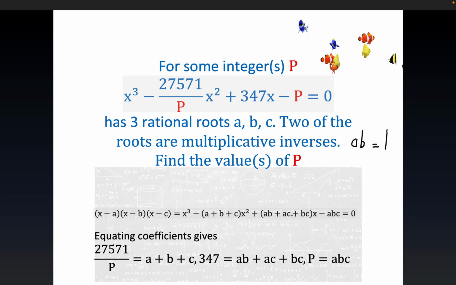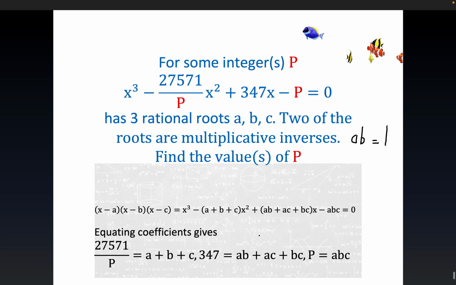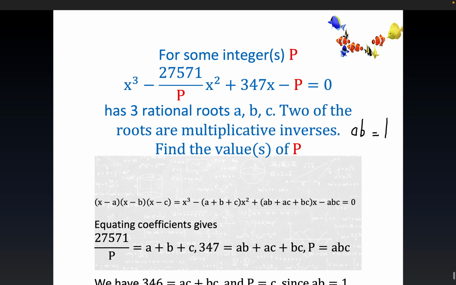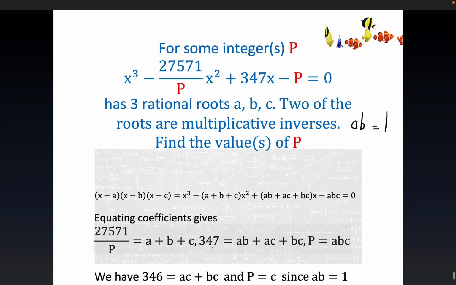This is kind of tedious to write all out, and I didn't show the work, but notice that the minus sign appears here and here, and it also appears in front of the sum of the roots. And so you see, in a way, when we equate the coefficients, the minus signs just go away since they're present in both representations. Okay. So anyway, when you equate the coefficients, you get these three statements, and convince yourself of that. It's just a direct comparison of the given polynomial with the polynomial where the roots are part of the expansion. Okay.